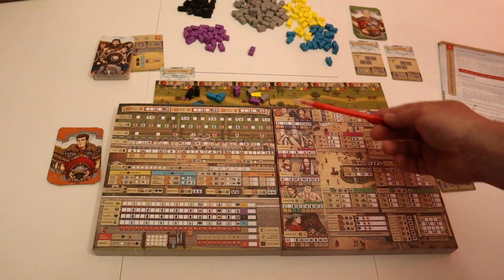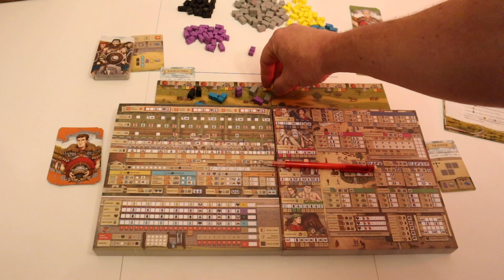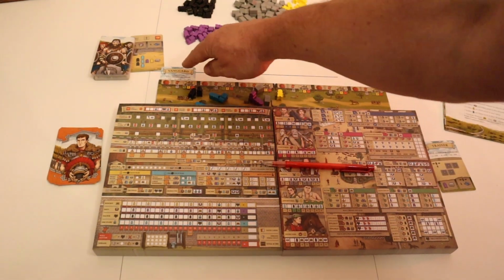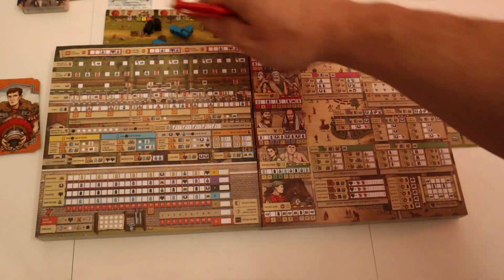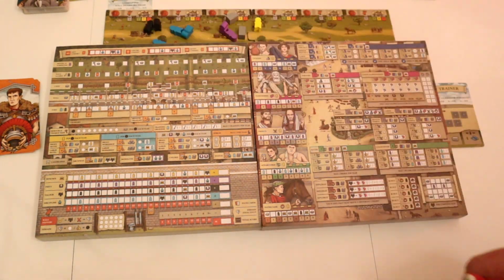So now what we'll do is have a look at the various actions on here and at what I can do using my resources. Bearing in mind I've taken this already for the end of the game, I want to try and build up my wall guard sections, which are these here. So year 1 first go. I have my path cards up here, which as I say will score me points at the end of the game.